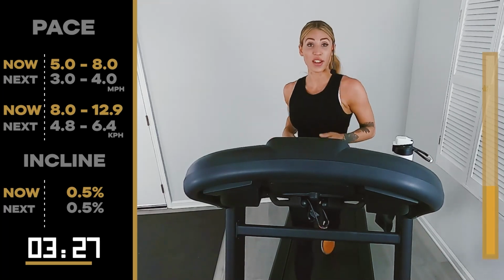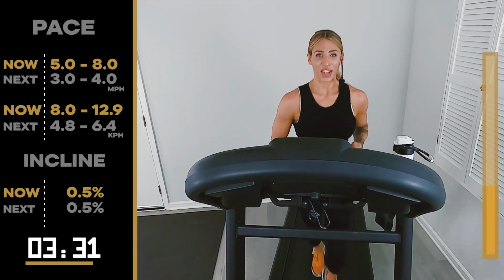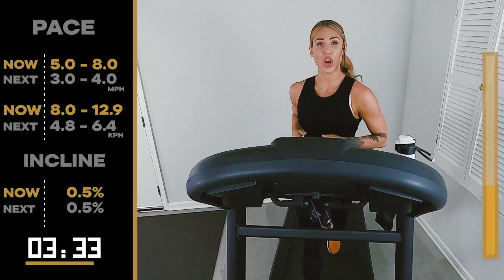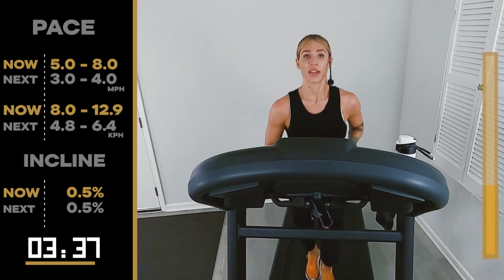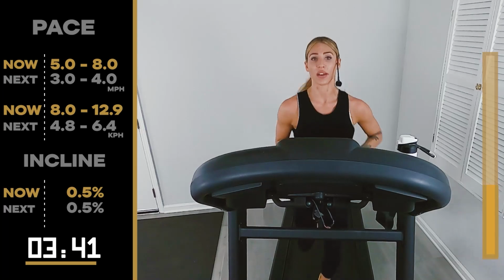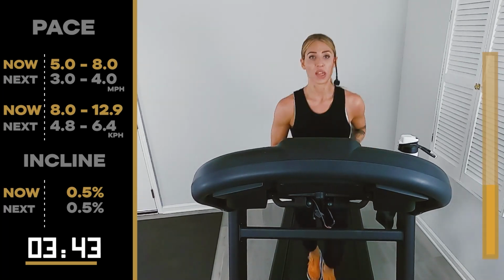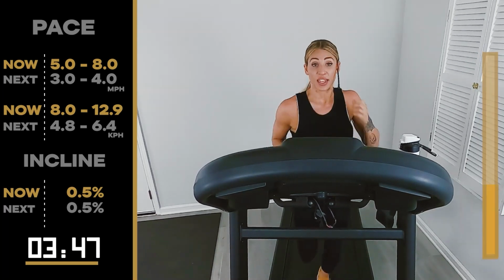I know you would have thought 4 minutes would feel a lot longer, right? Yeah, you only got 30 seconds left. Keep going, keep going. Come on, team. We're not quitters. We're 20 minutes into this workout. We gotta just do that two more times. Two more 20 minute rounds. 15 seconds.